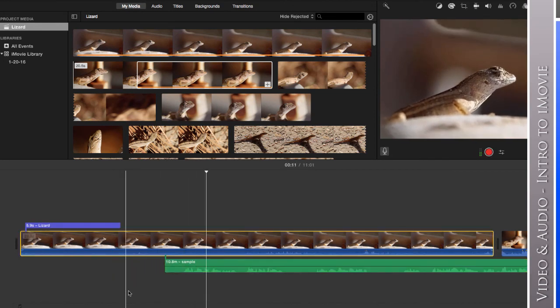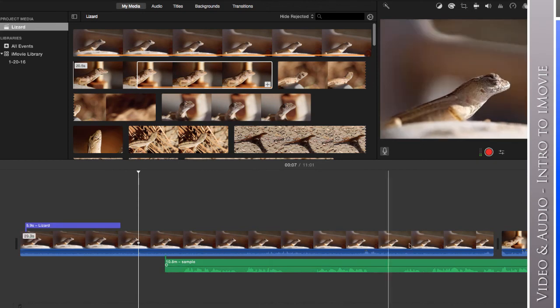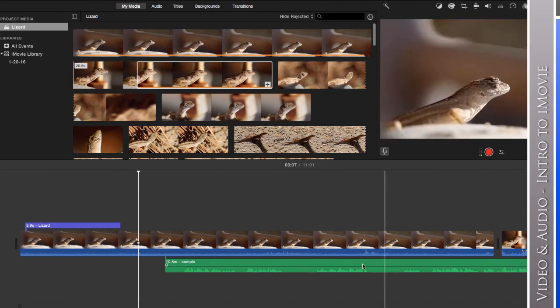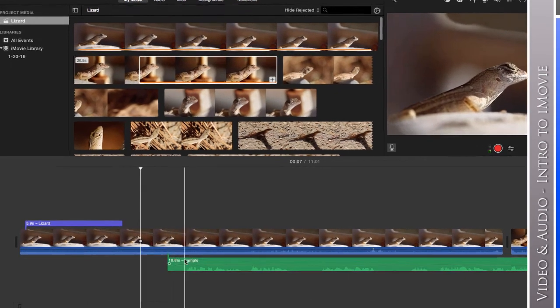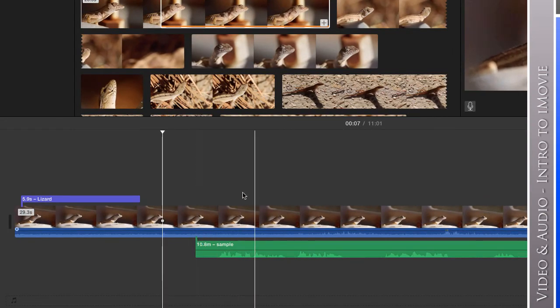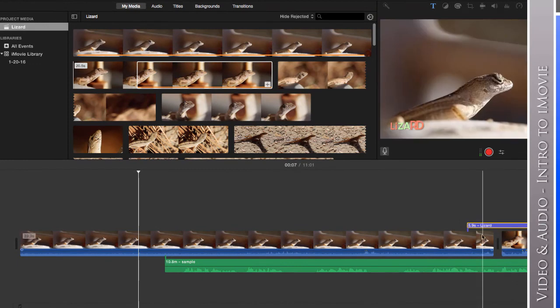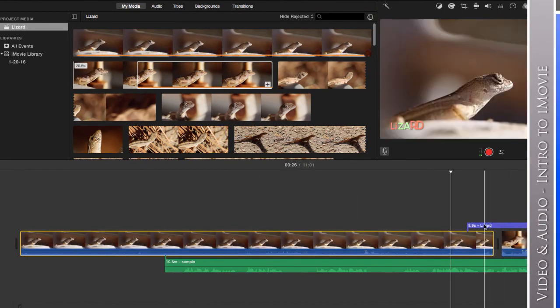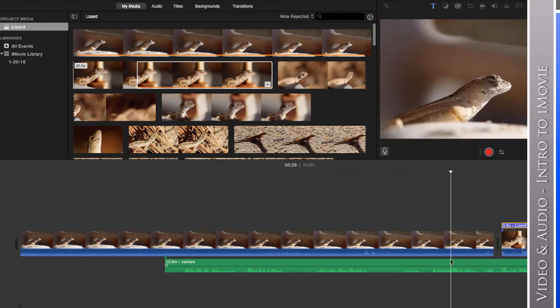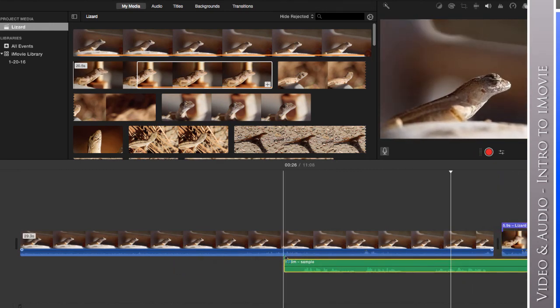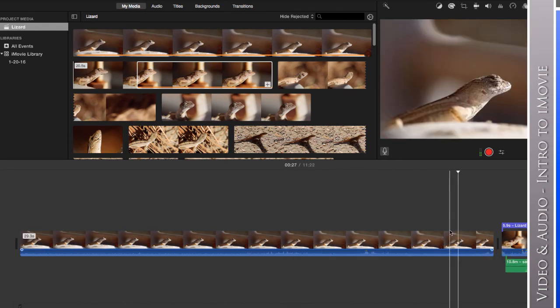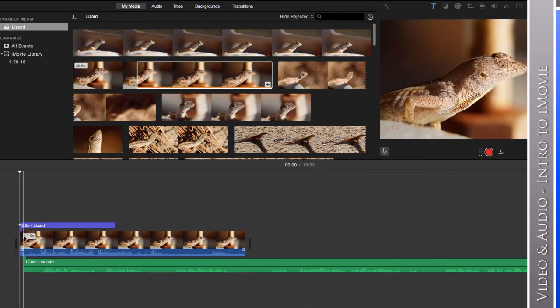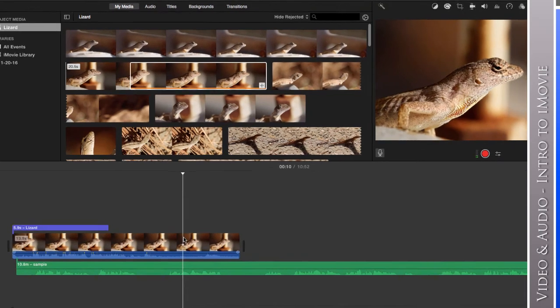Now if I delete this video here, even though the audio still goes across, it will be deleted because this audio is attached right there on this video clip. Same thing with this text. Even if this text were to go here, it will be deleted when I delete this clip because it was attached to it. If I move it over, and if I move this over, now when I delete this, they still remain because of where they're attached. So just keep that in mind.